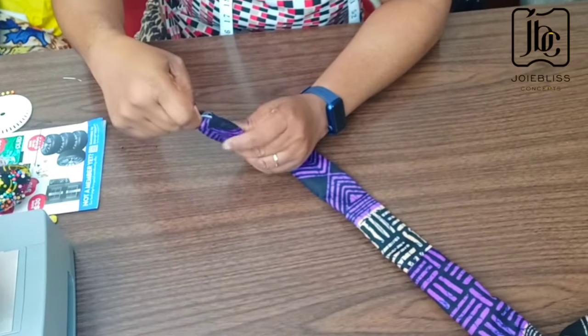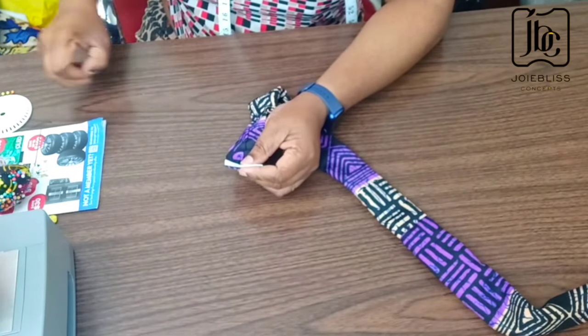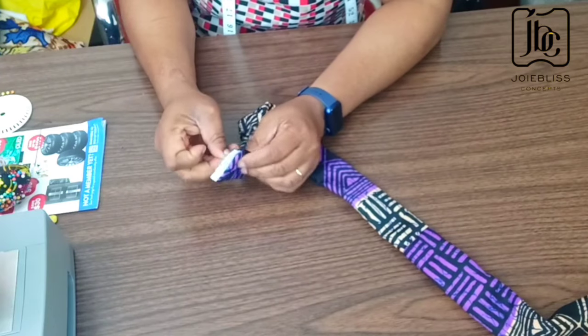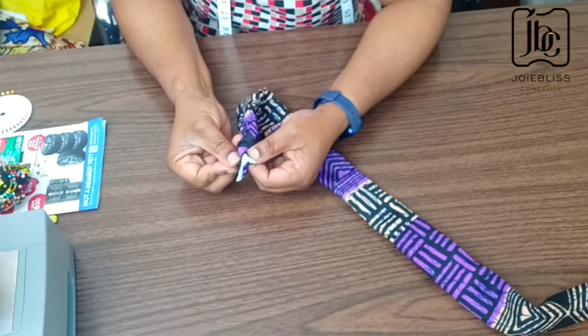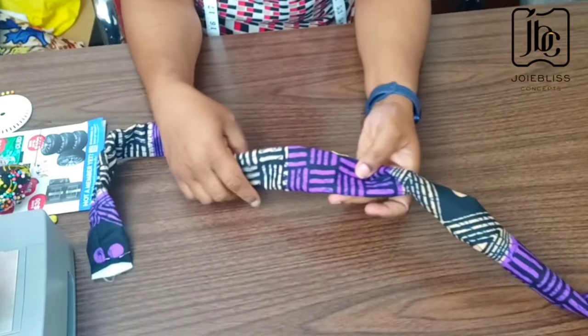So at some point I will just be pinning this end down so that it doesn't go inside. So after pinning it like this, I will continue to pass the elastic through till it comes out of the other end. Hope you understand.